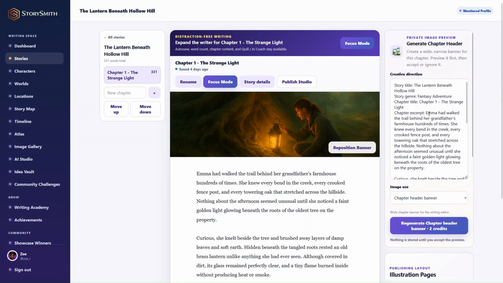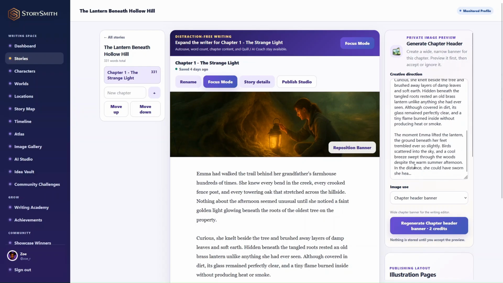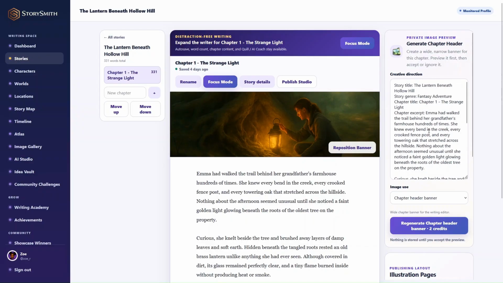It will automatically pull an excerpt in from your chapter. You can type in here if you want to change it a little bit to give it a better description, and then you can generate a chapter header banner if you would like to include that in your story, and when it goes to print, it can be in your story.